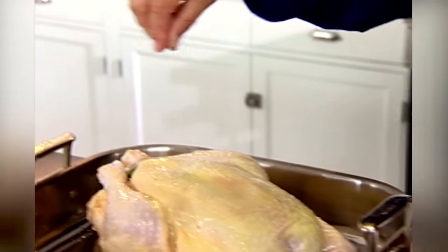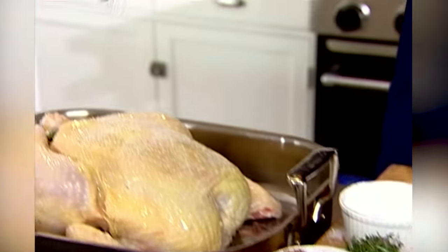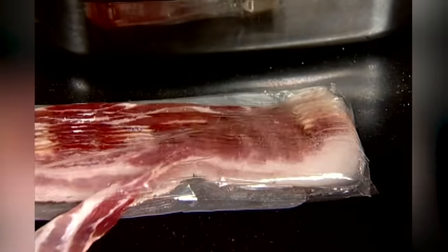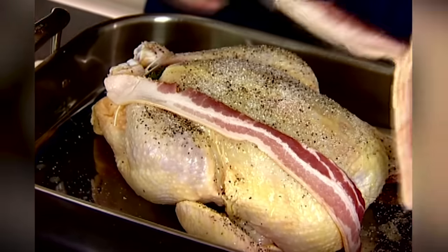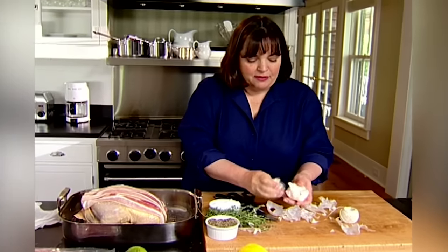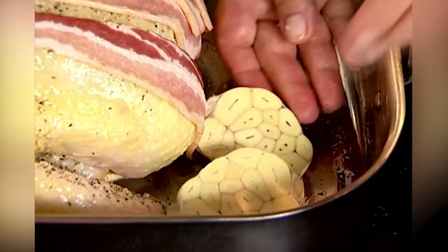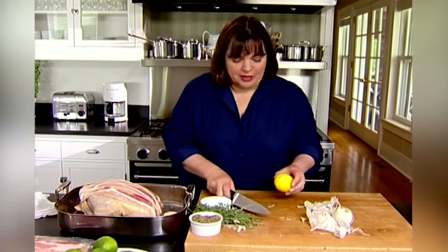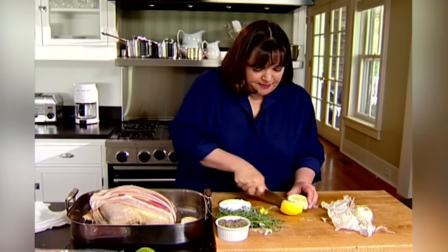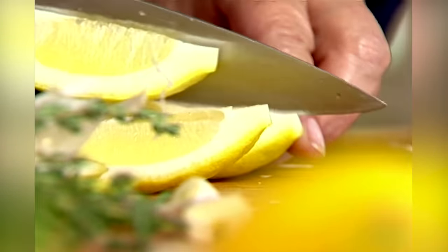Sprinkle it with lots of salt and pepper. And now comes the surprising part — I'm going to put strips of bacon over the top, which gives it lots of flavor. Later I'm going to crumble the crisp bacon into the salad, so it's going to be a combination of dishes. I'm also going to add more flavor to the sauce by putting a whole head of garlic, cut right in half, in the pan to roast. The juices from the chicken are going to make a sauce with the garlic. I'll also put in two lemons — cut off the ends, cut in half into big wedges — and you'll see the lemon will brown and have great flavor right in the sauce.